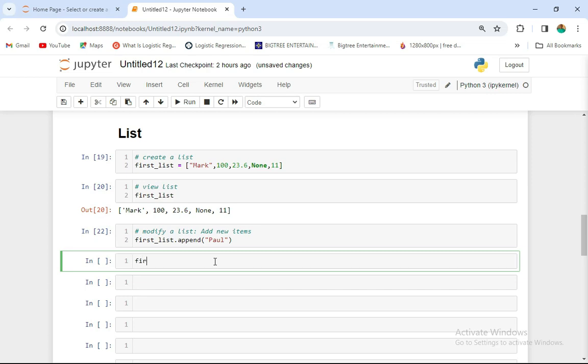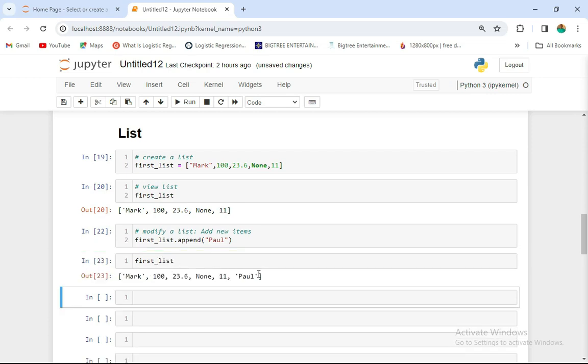So if I want to display it to be sure of what I added, I just indicate it, and you can see Paul has been added. So we'll move ahead. You can see that you can modify a list. You can add as many items or elements as you want by using the append function.